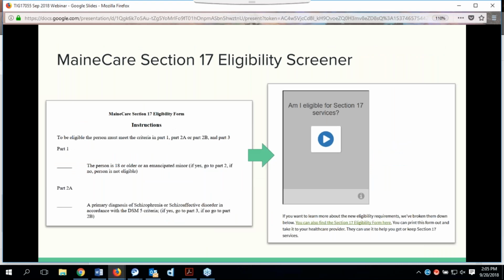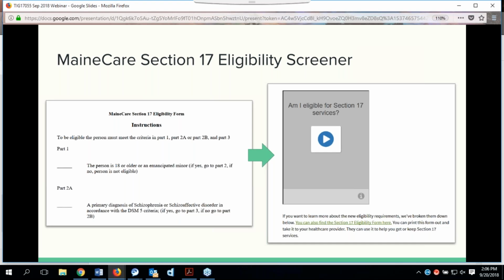After these changes came out, it didn't take long for our staff to put together a paper checklist style screener for care providers and our clients to use in trying to navigate these new eligibility requirements. But we could only really get that screener to providers or clients that we were already directly working with. That was a pretty limited section of the community. So in addition to posting that paper screener on our website, I translated it into an interactive Guide Clearly screener.